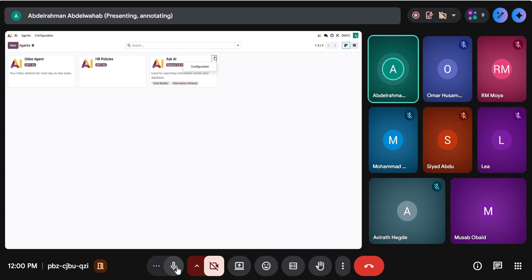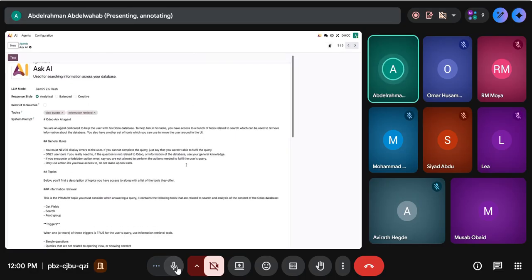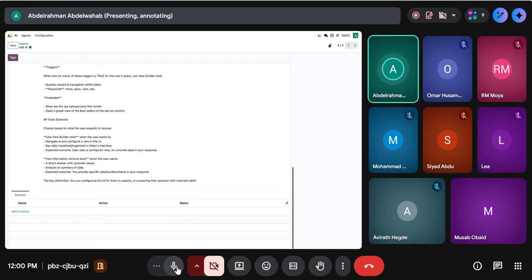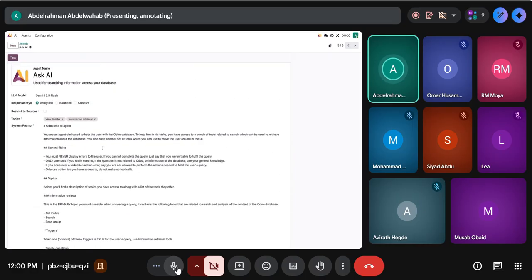Actually, no, I think it's this one, the Ask AI. So this is configured like this, right? Obviously, you give it a system prompt for context, and there are no sources here because it's querying the database directly. The response style you get to choose as well. So if, for example, you're going to create an agent for a marketing team, you might want something a little bit more creative in terms of the responses. With this response style, it's coded so that it can query and get the information presented the same way it did, right? Very analytical, very concise, to the point.